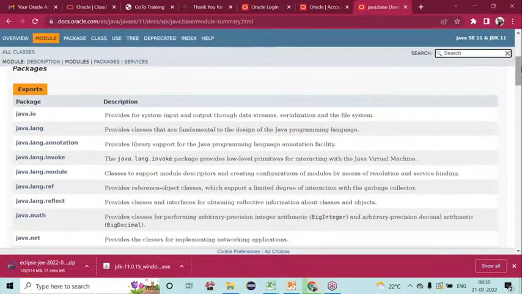Java.io is one package; IO means input output. Any reading and writing related libraries are present under this package. Java.math has mathematics related classes and libraries. Okay, just click on the Java.io package.